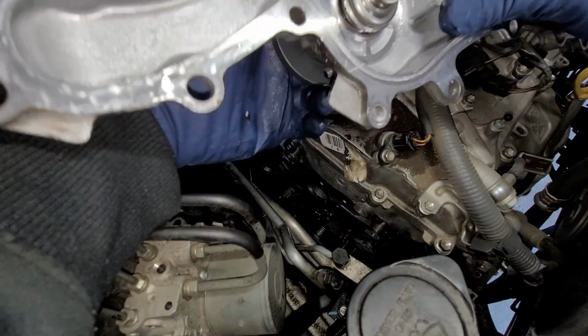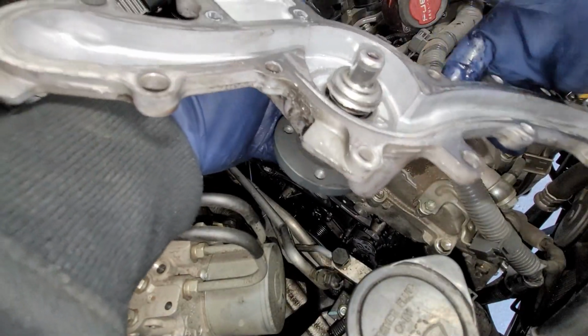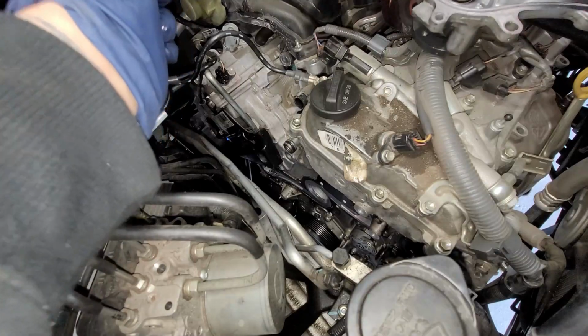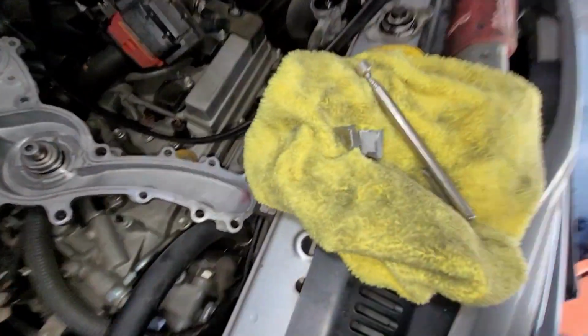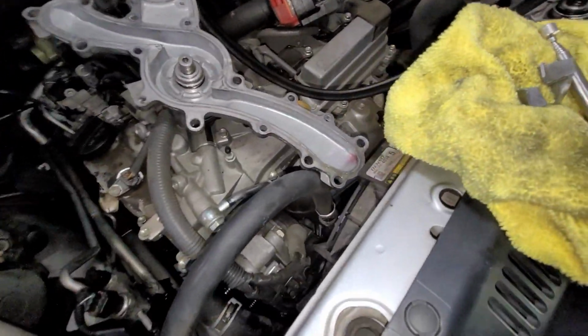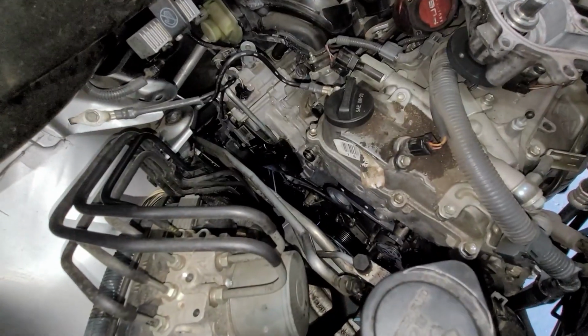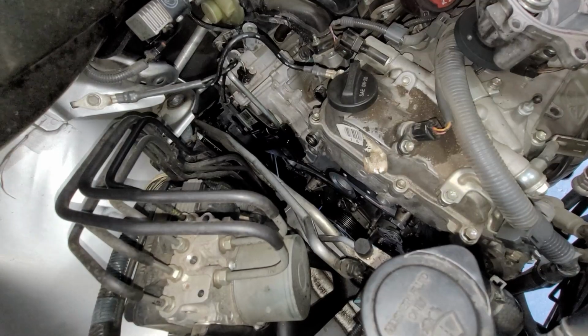Literally, I've never seen a water pump that bad. Well, guess I gotta be chasing out some fan blades. I got 4 fan blades out. I know there's 3 right there, but there's actually a 4th one that fell on the floor. I can't find that. There's 2 more fan blades that are in the system.